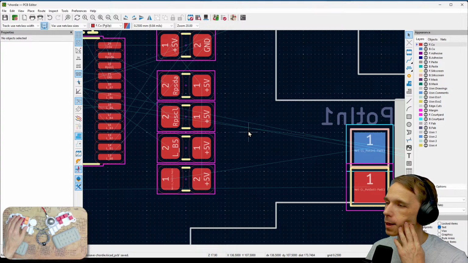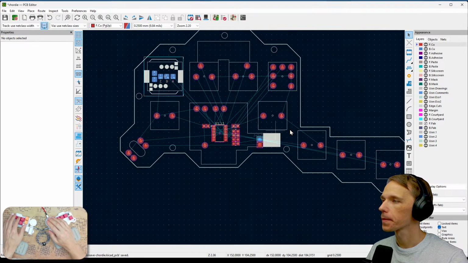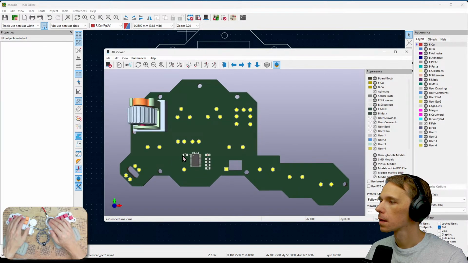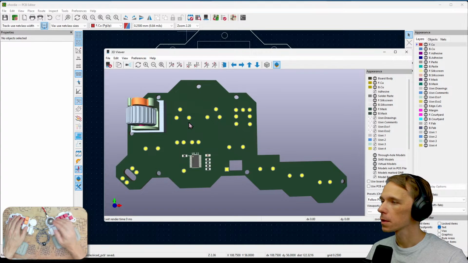Alrighty, so I think it should be more or less okay. Let's take a look. If we do 3D, what does it look like? Okay, so we have all those paths.